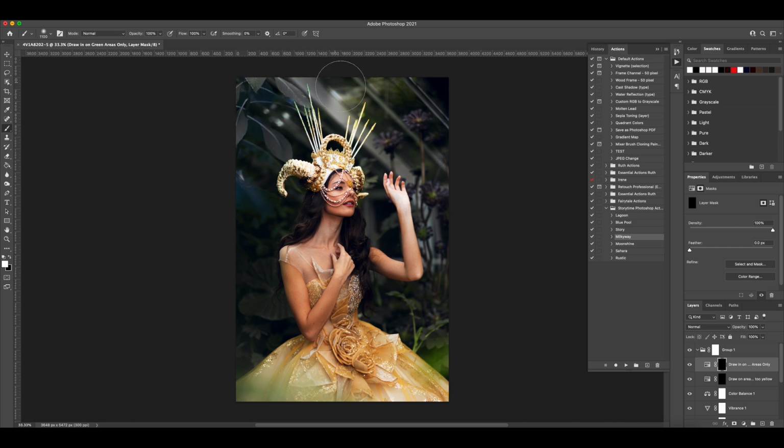Just be careful, as you can see, when I start to touch the gold on the headdress, it's getting the gold. So this will affect everything. This will affect the skin. So you have to be a little bit accurate with this. Anything which is yellow or green is going to get affected. Just be a little bit more accurate, take a little bit more time. I'm doing this quick for the video.